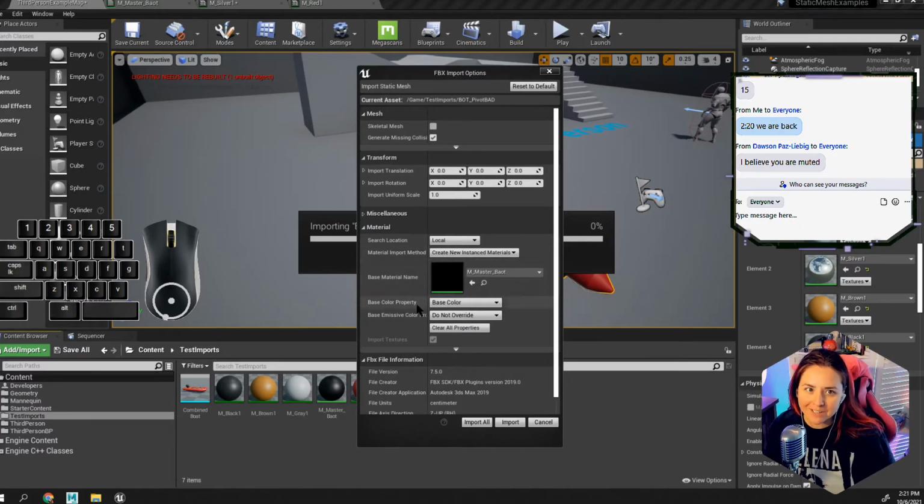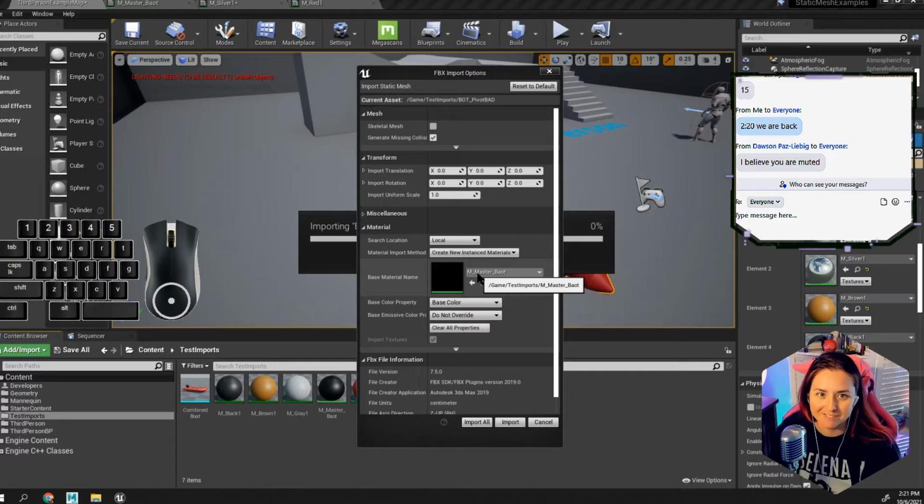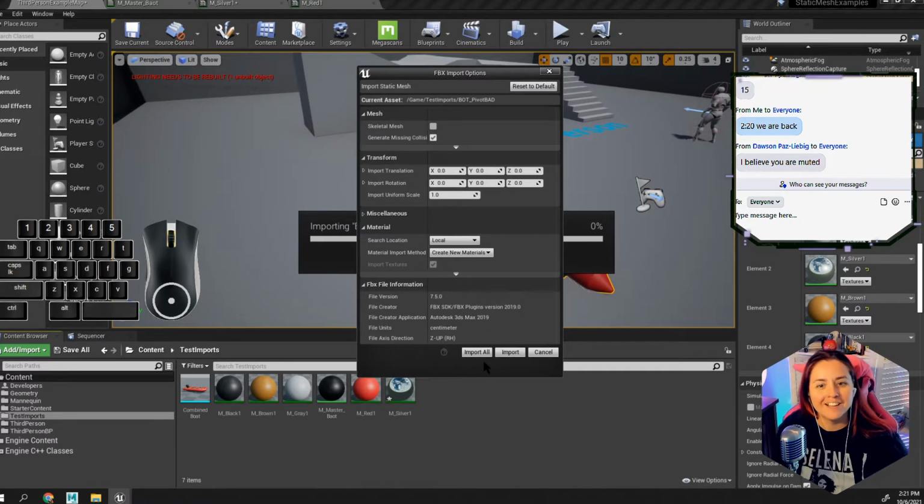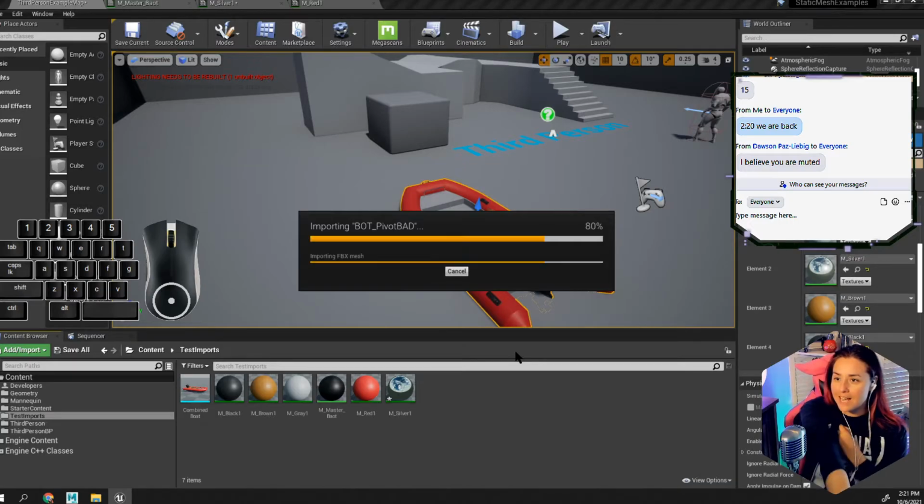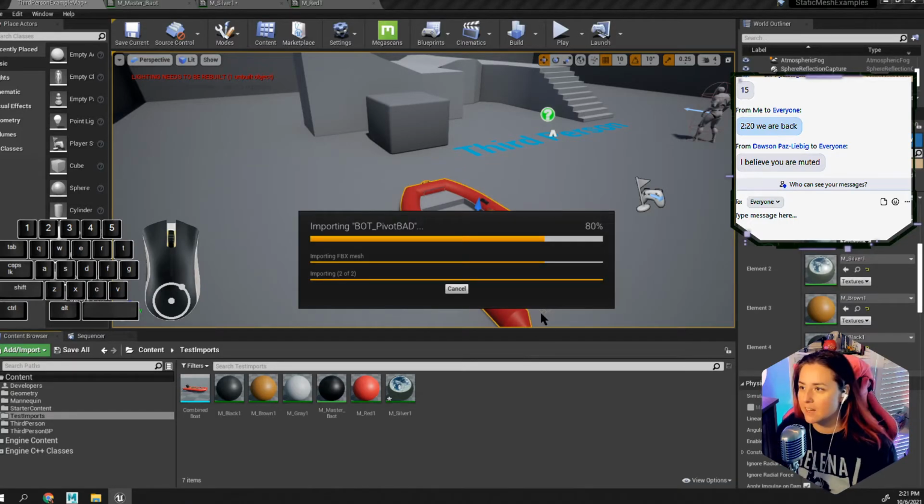Notice how the material is set to the same? We don't want this anymore. We don't want it taking my master boat material as a master, and to create material instances. So we're going to reset to default. That's the big why, because we can change these settings on occasion, but we want to make sure we get into the habit of reset to default because that could really throw us later. So I'm going to go ahead and import that, and it's gonna pull in some materials and stuff.